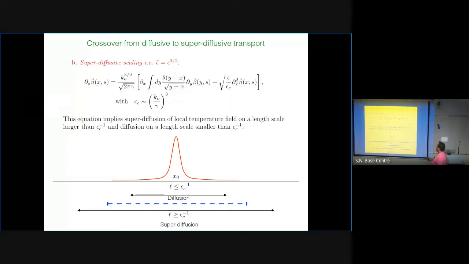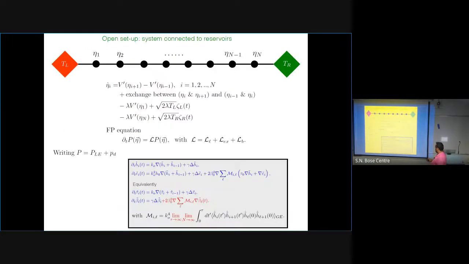Epsilon is actually a length inverse. So you can interpret this equation in this form: if you start with a peak, it will evolve, but as long as this spreading is smaller than epsilon c, the spreading will be dominated by this diffusion term. We'll have a diffusive scaling, and as this spreading becomes larger than this epsilon c inverse, it will be dominated by this term, so we have an anomalous scaling. Since I do not have time, I cannot demonstrate this.